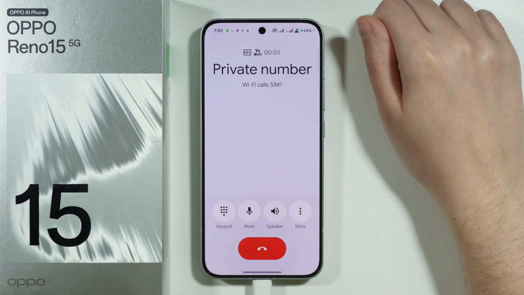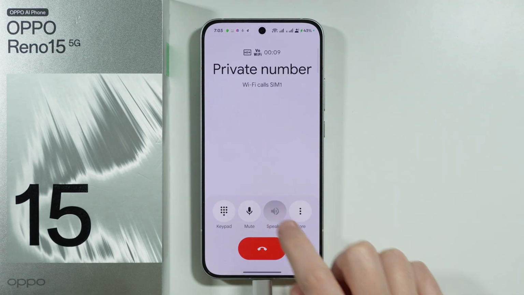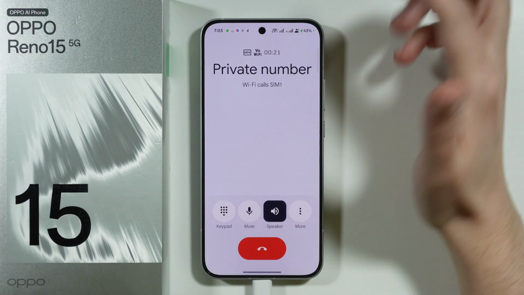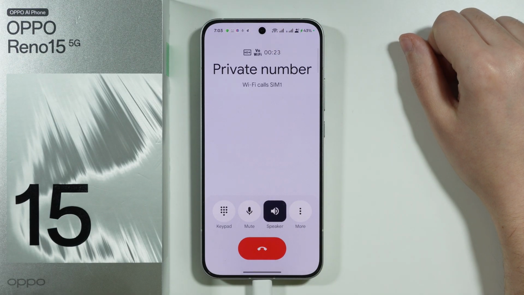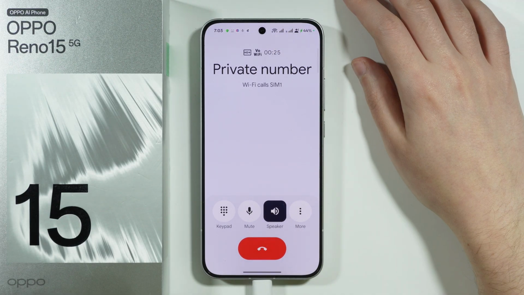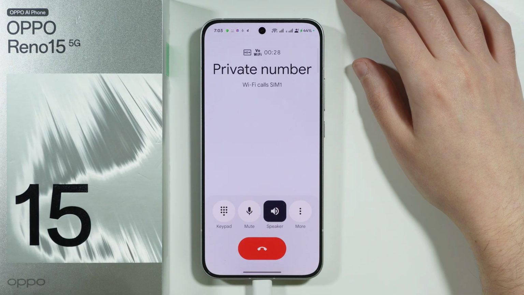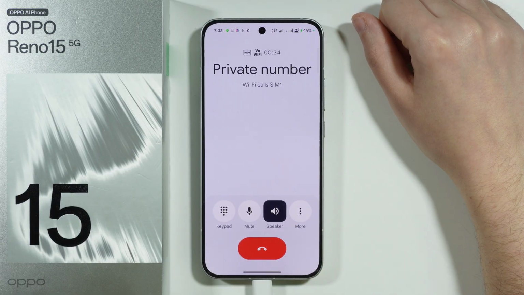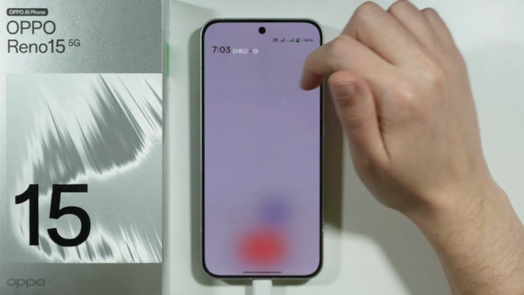And sometimes, if you cannot hear the other person, you might want to use the loudspeaker to make sure that the app can actually detect the caller. And this seems to be the issue with many call recording apps, simply because the earpiece cannot really be recorded most of the time. It is blocked by the software, not by the app, actually by Android, I guess. So this is why you might want to use the loudspeaker if you want to properly record the call.